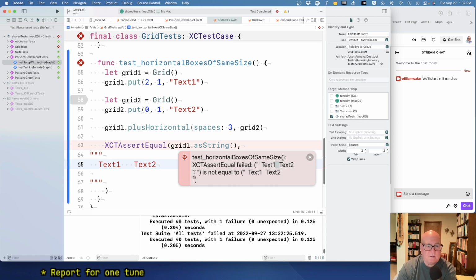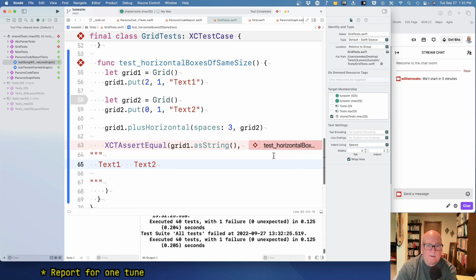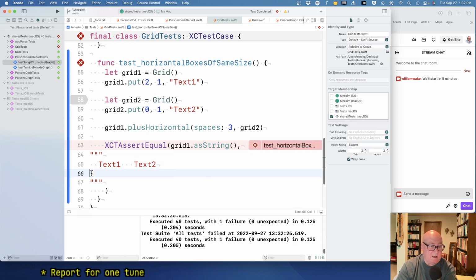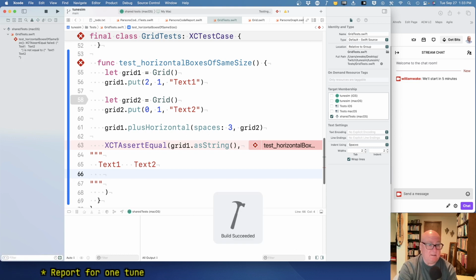Text 2, new line. And then I have a space. Oh yeah, it appended the spaces on the other line as well. So I think that's what we're seeing.